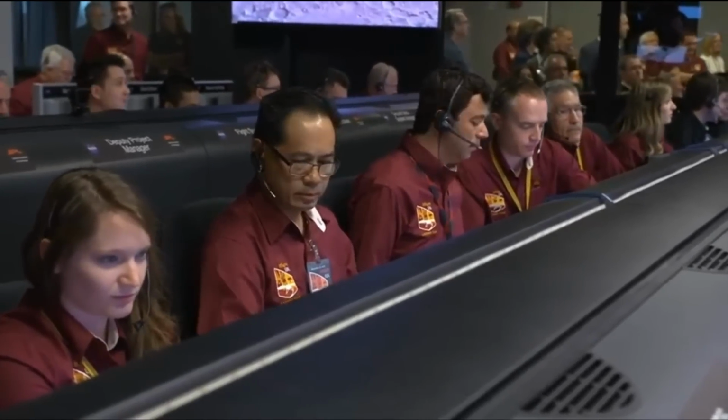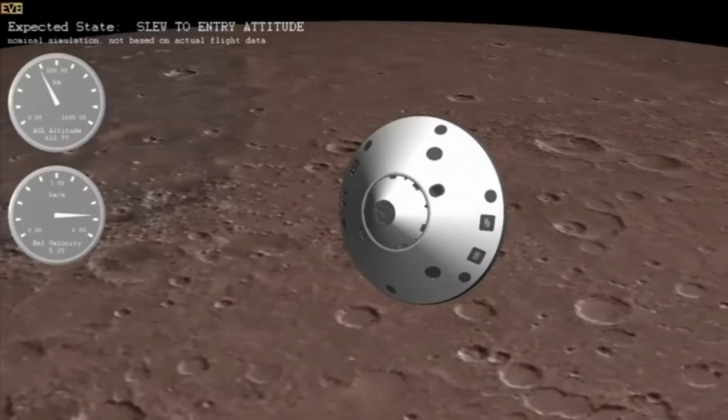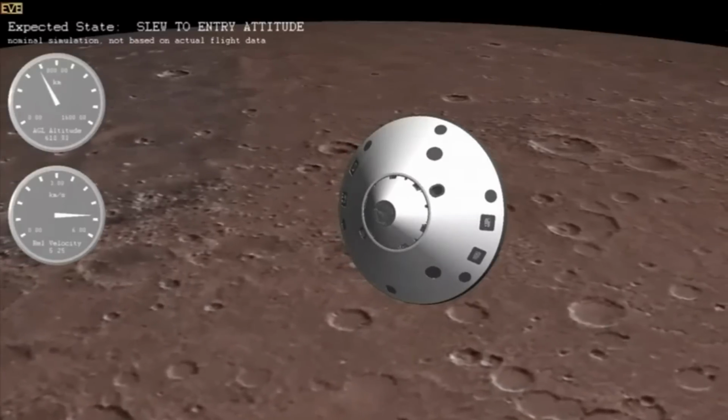So, Rob, that was exactly what we were hoping to hear, that the Marcos are working. The vehicle has also performed the turn to entry maneuver. The vehicle is turning away from a sun-pointing attitude and oriented itself to enter the Martian atmosphere. This is a big first step, getting the cruise stage separated. After the vehicle turns itself to the right orientation, the cruise stage is going to get further and further away until it's about 3 or 4 football fields away, and will burn up in parallel as the vehicle enters Mars.